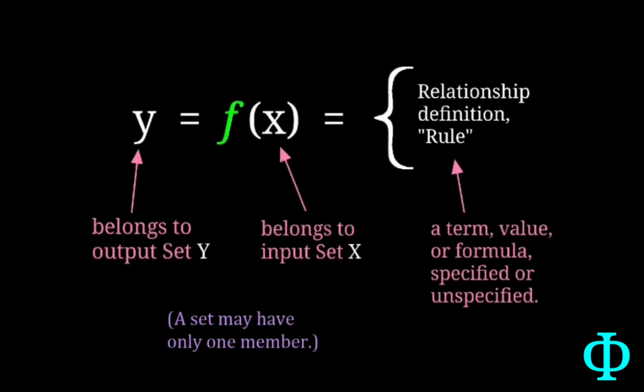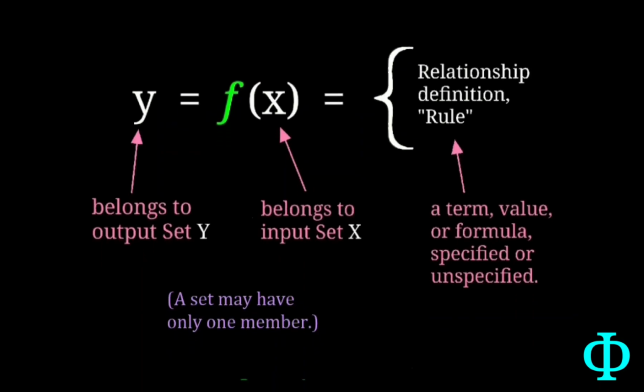When you are working with functions, there are certain restrictive parameters. Otherwise, the equation is not a function. It is just an equation. For example, the input and output instances must be unique to each other. So, we have defined what y and x stand for in a general way.